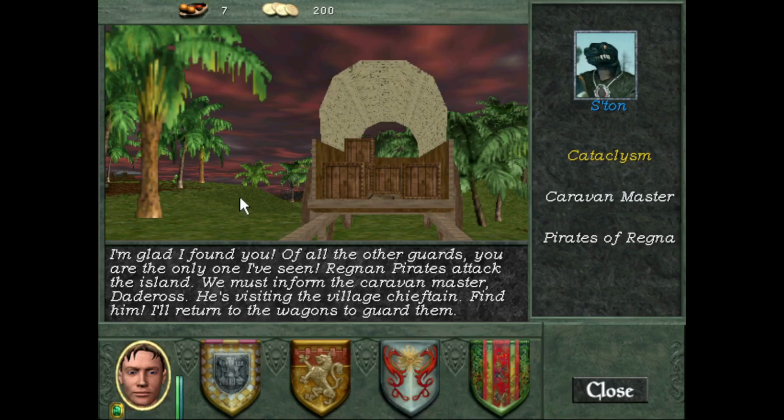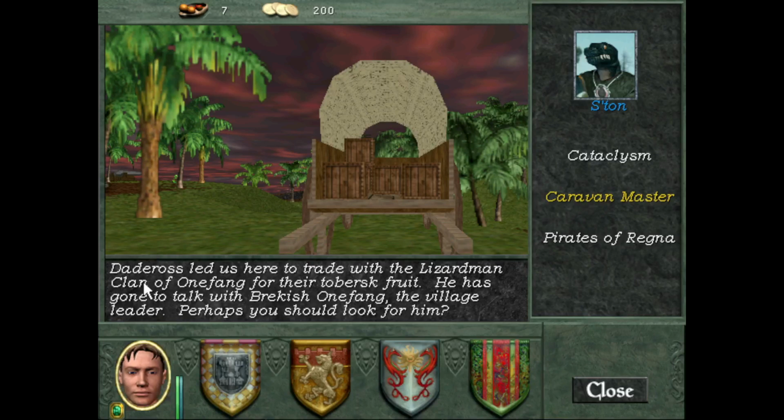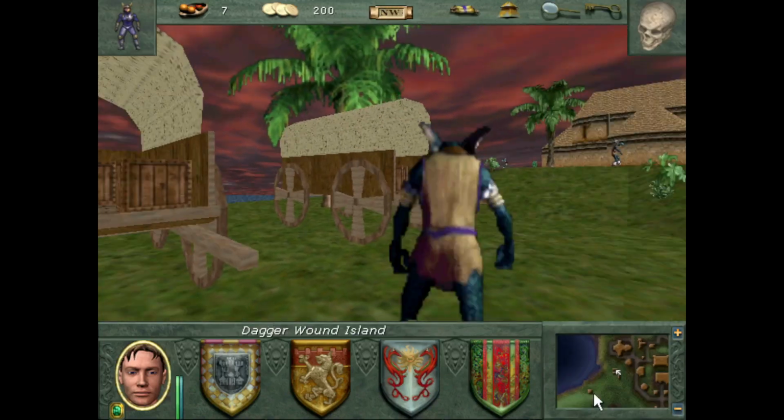And now on that note, let's talk to Stan. Let's see what he has to say. Ooh, my throat is really dry. Excuse me. So he tells us that a cataclysm has occurred, something bad. They face grave times. Typical start for a fantasy RPG. He mentions his caravan master Daedalus, who came here to trade for Tobersk fruit. So I guess this is our caravan. So that's why it was okay for us to take this stuff. And he mentions the pirates of Regna, who are the ones attacking the lizard man soldiers out on these islands. So, yeah, some pretty crazy stuff going on.